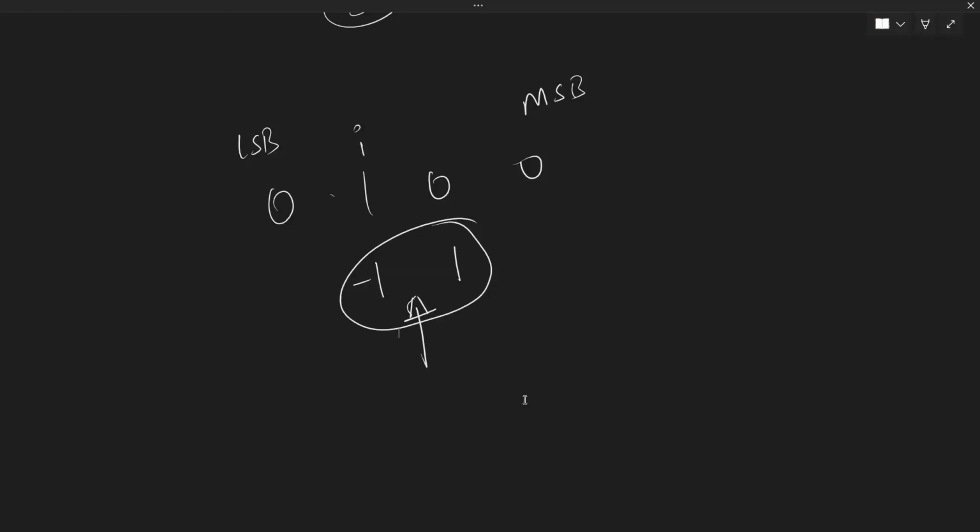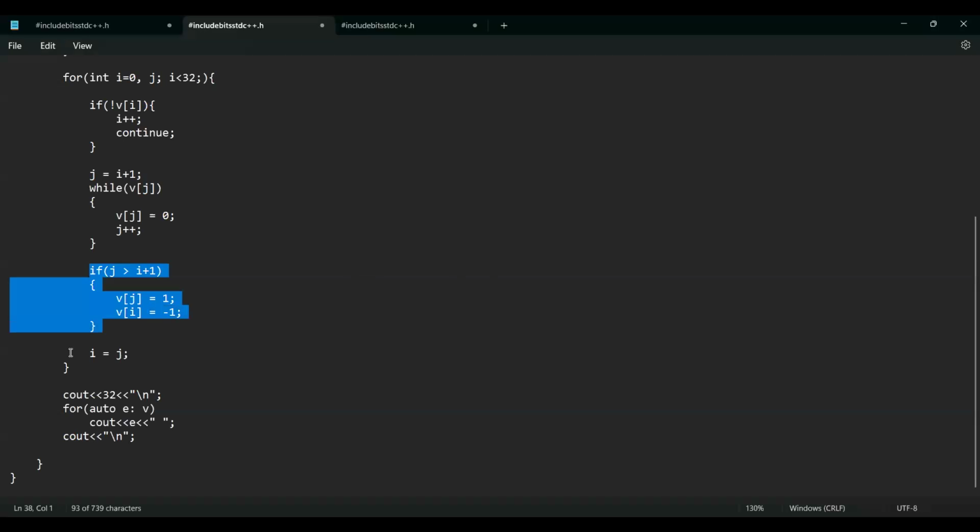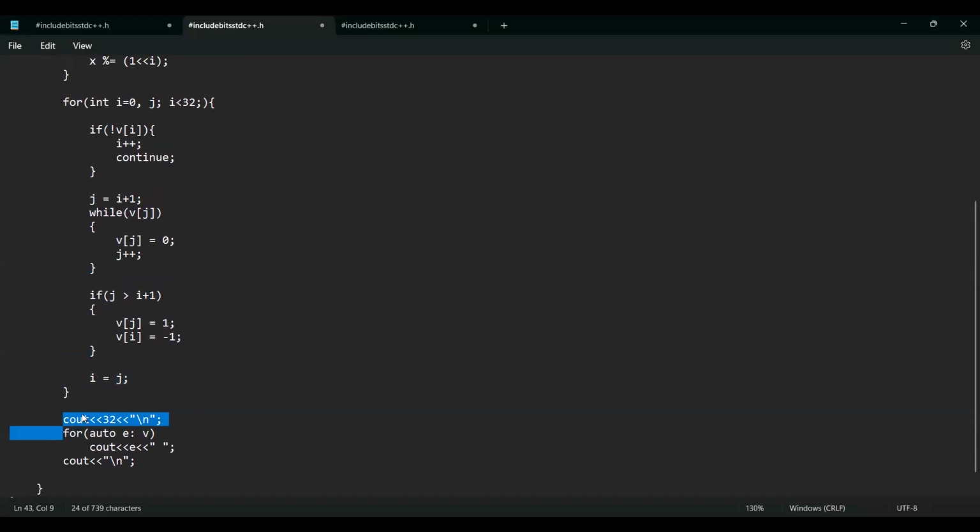So that's why you need to check that the size is more than one. And then if it is, at J keep a one, and at I keep a -1. Finally, your I will become J. So from I to J, you had a block of consecutive ones. Finally, I'm printing the size of my array and the array values. Is it clear?